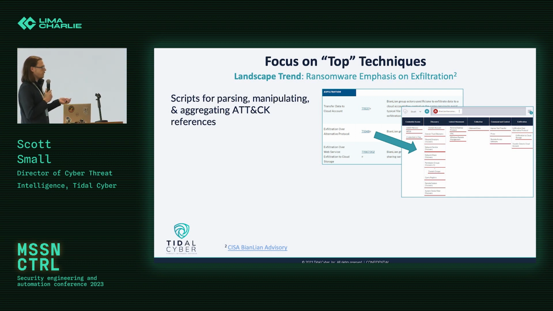There are other scripts, including those produced by the MITRE ATT&CK team themselves, that will allow you to take any set of parsed MITRE ATT&CK identifiers. It can be in a CSV, it can be coming from a web page like this, and turn this into a nice, neat visual on the MITRE ATT&CK matrix. So you're basically just seeing a visual representation of those techniques in the matrix view that they have outlined. That's a nice visual, but we want to talk about actually putting this intel to use.